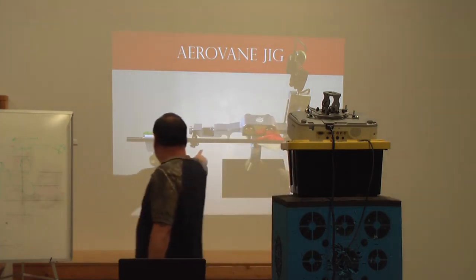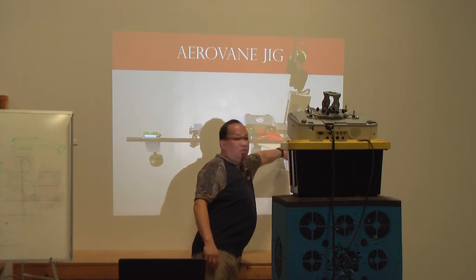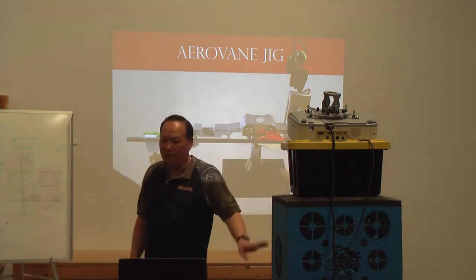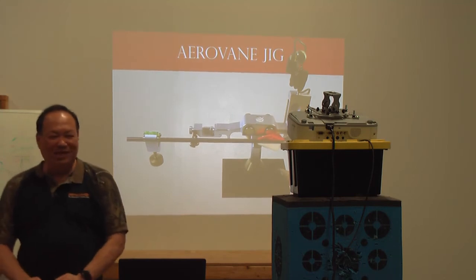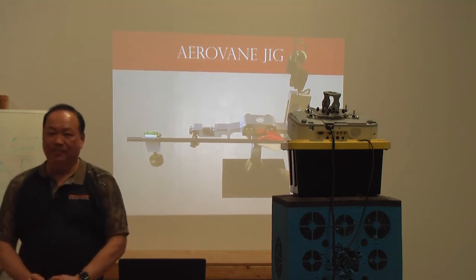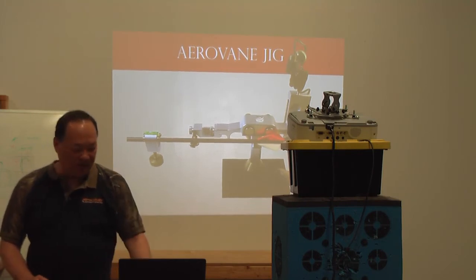Those are neodymium magnets. I no longer sell this. This is the last two pieces after that. The aerobic adjustable chuck are no longer sold. I am convinced most customers are just not good enough to use it. It is meant for refletching, not for rebuilding arrows. It's only meant for refletching.